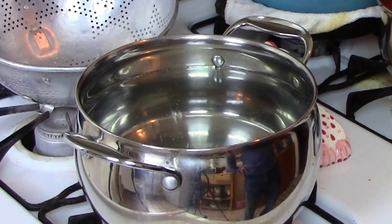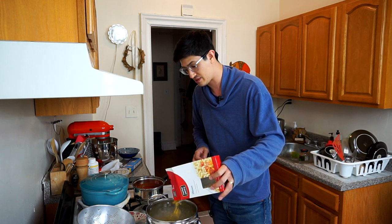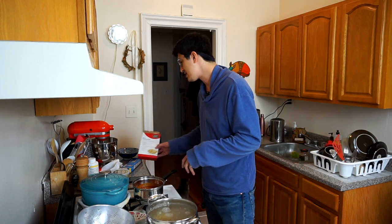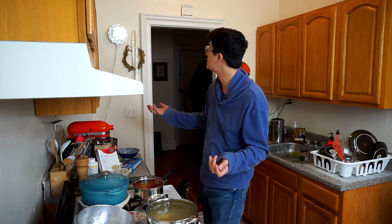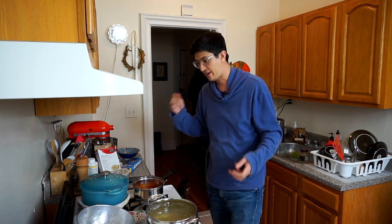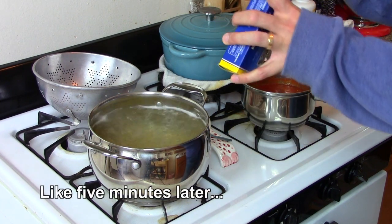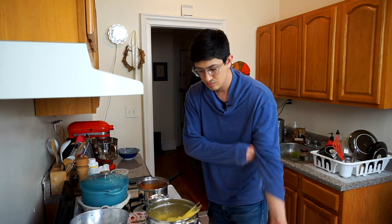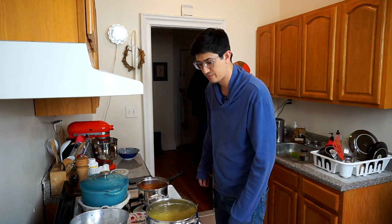Alright, I think it's boiling good enough, so let's go ahead and add this stuff. The macaroni is gonna take a while — about nine minutes. I have no idea how much I'm adding, but there's plenty down there. So that's gonna be like nine minutes — let's look at the clock. When the big hand gets between the one and two, or right on the one, that's about right. I'm gonna wait like five minutes to put in the angel hair, cause apparently that only takes two minutes — don't let me forget that. Finish this box here and make sure it gets all the way down in there.